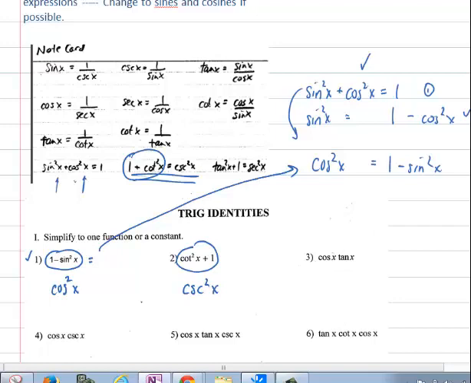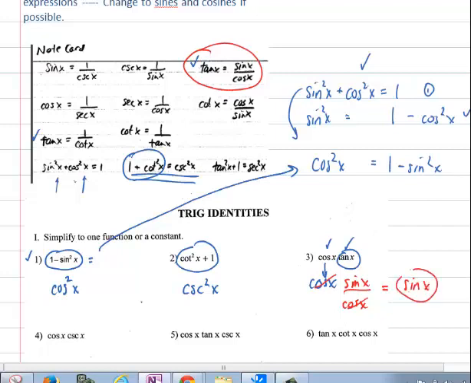On the next one, I see I have cosine and tangent. So I'm going to look around and try to find a replacement for tangent. Now, tangent offers up 2 replacement identities. I could either replace it with sine over cosine, or I could replace it with 1 over cotangent of x. When I do the first replacement, I'm just going to write cosine of x, bring that down, and I'll replace the next one with sine of x over cosine of x. That was from this identity. I get a nice easy mathematical expression. I see the cosines cancel, and that is equal to just the sine of x.